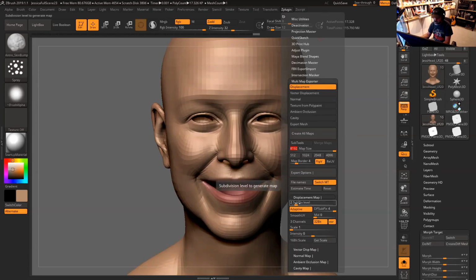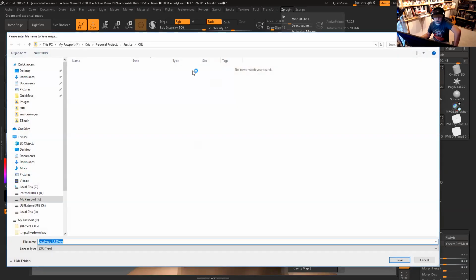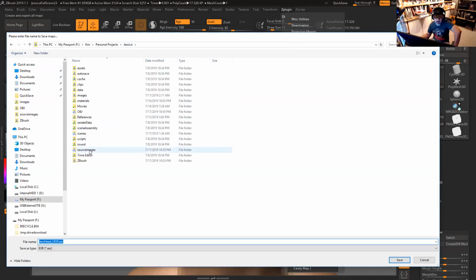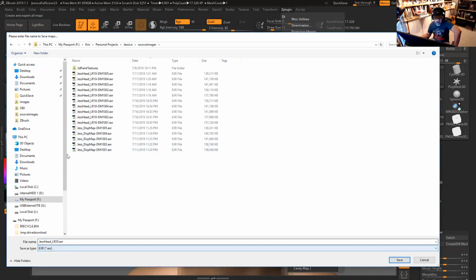And I have here subdivision level 2, because remember, I wanna export the medium resolution to Maya and then just generate the displacement. That's the difference between that level and the highest level. So that's what I'm gonna have to do. If in your case you're gonna be exporting to Maya a subdivision level 3, make sure that you match that subdivision level here as well before you export your maps. So we're gonna do this, let's see, everything else is correct. Yes. So let's see, source images, and that's gonna be LR20.